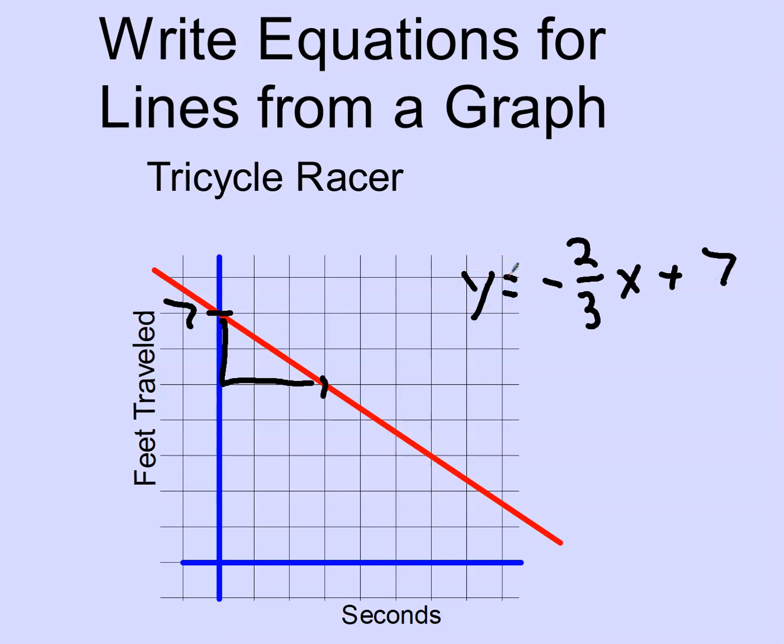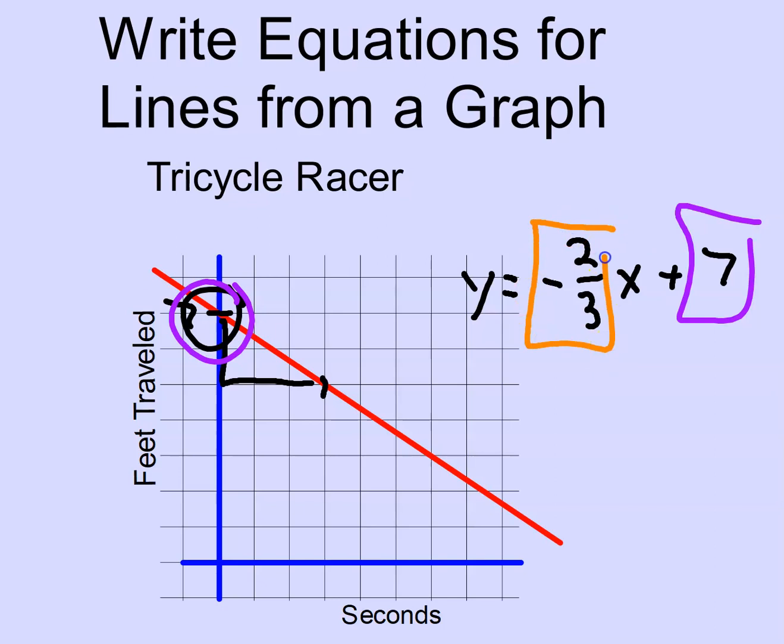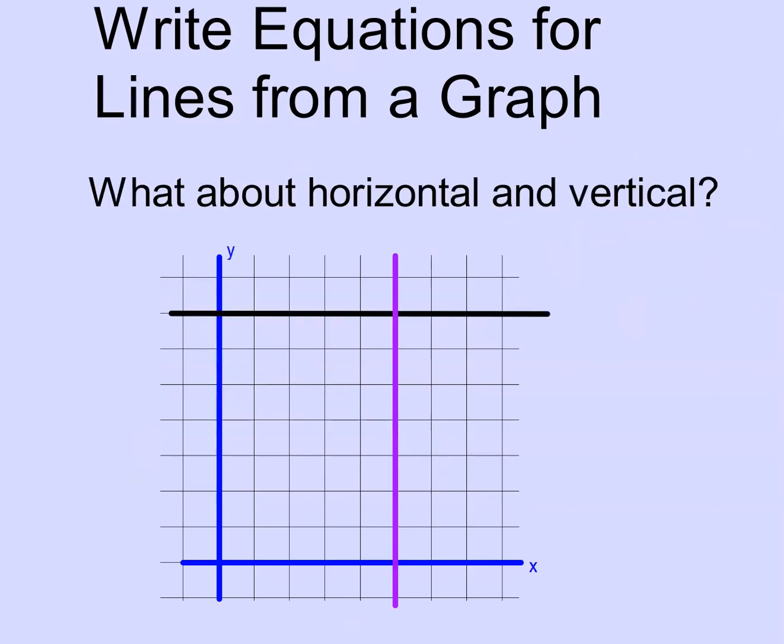So we're still writing equations, and the way you can think of it is this. The number out here, let me change that to purple, the number right there is always the starting amount, and the number right here, which you get from the rise and the run, is always how the situation is changing.